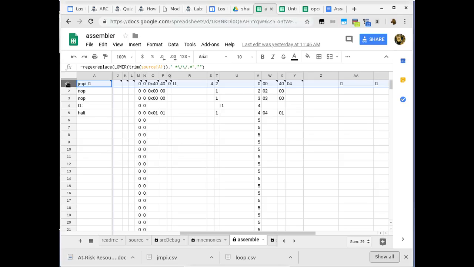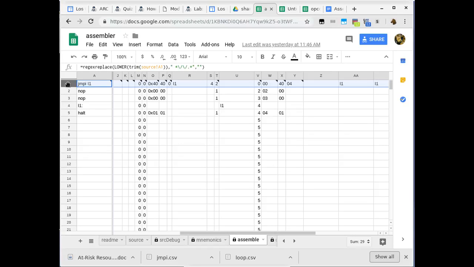So the fact that the JMPI instruction is starting at location 0 should be no surprise because we start at the beginning of the RAM locations. The opcode itself is a 40. Okay, you can look up the opcode table. It will show you that the opcode of the unconditional branch is 0100 and then 0000, which corresponds to 40 in hexadecimal. But it has 2 bytes. The second byte is 04.